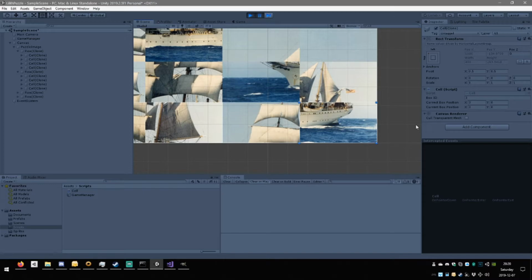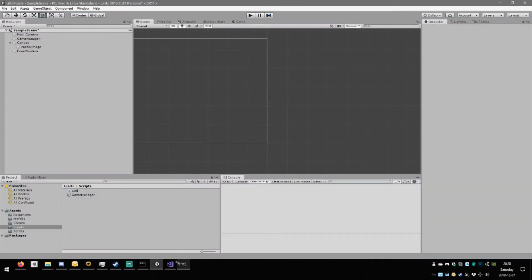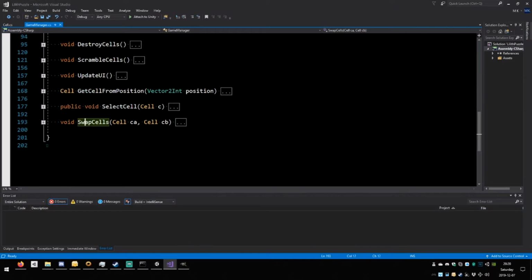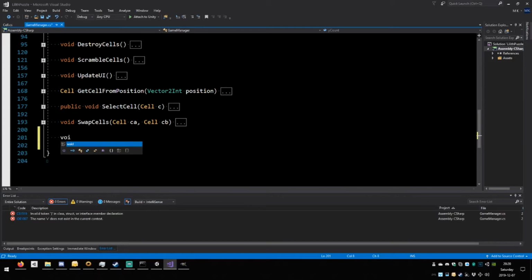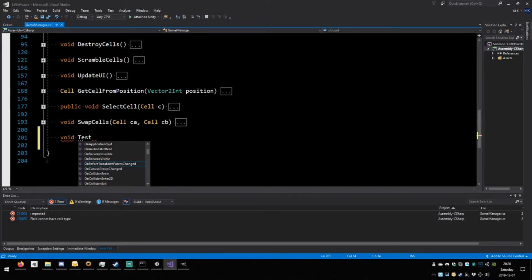Because computers are really fast at doing these calculations, we can do it ourselves. We can loop through all of the cells. So here you would put void space, call it TestEndGame, capital T. Test end, not and, end for the end.